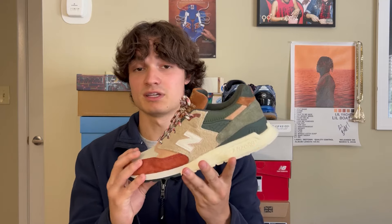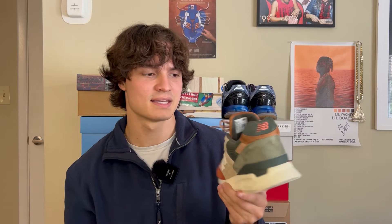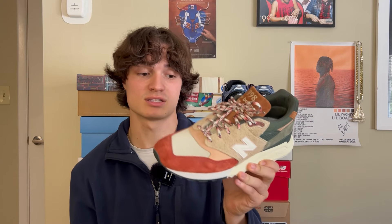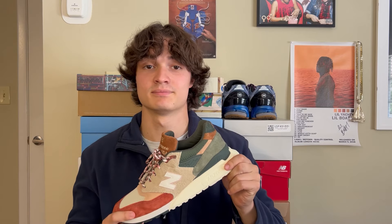This colorway specifically is great for fall — you have these almost autumn colors: browns, dark reds, dark greens, tans. I think this sneaker will look really well with a lot of fall outfits. This is one of the more rare collabs I have because it's a three-way collab. I think it would look a lot better if I put some mileage and wear and tear on it — this is one of those sneakers that looks better when you beat it in a little bit. Hopefully after wearing it a bit, it changes my opinions on the 998 and I can grab some more pairs.